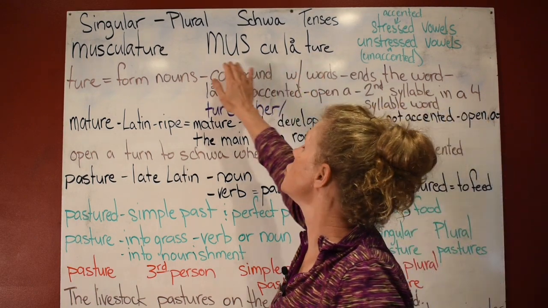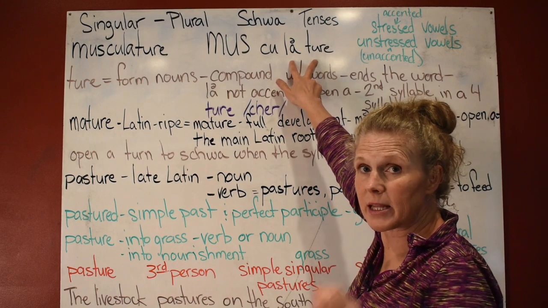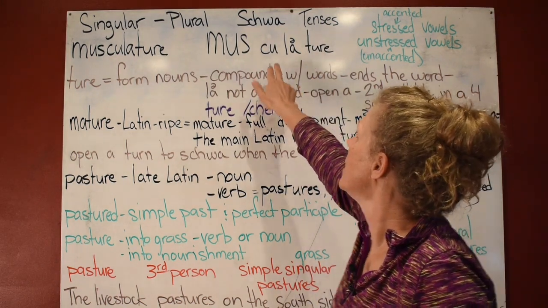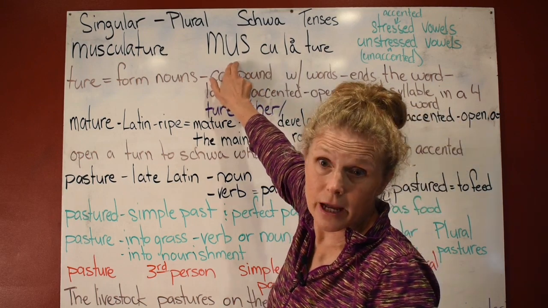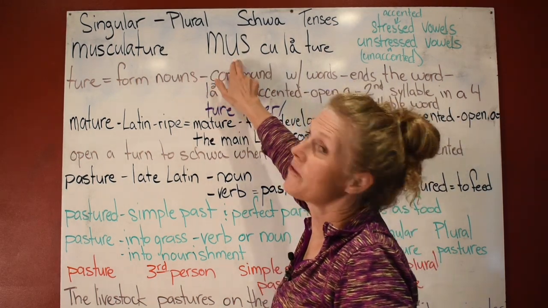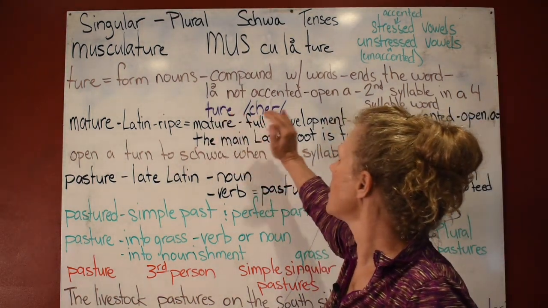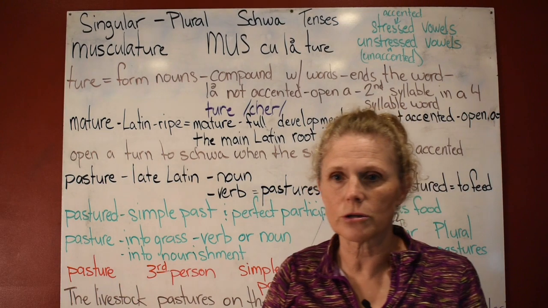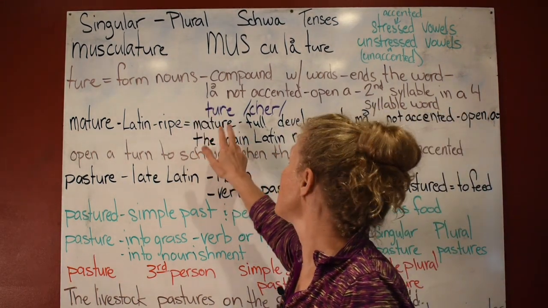And once you get into 4 or more, these two will most likely never be accented. Okay? Most of the time it'll be here, but in this word, it is the 4th right here. Well, the very first syllable. All right, so T-U-R-E says chur. How do you spell chur, you guys? T-U-R-E. Nice. Now, this is at the end.